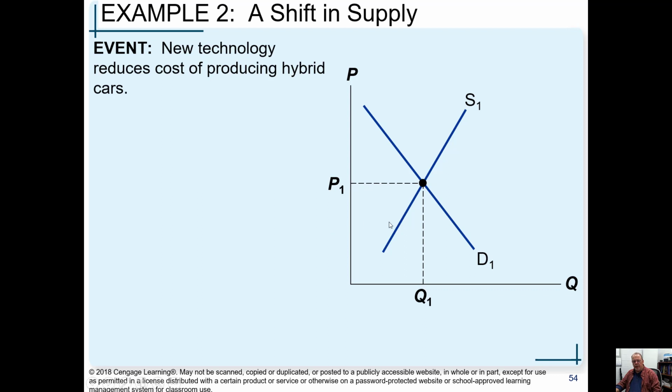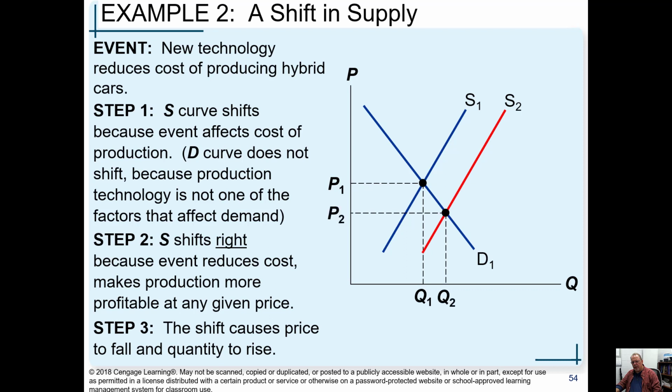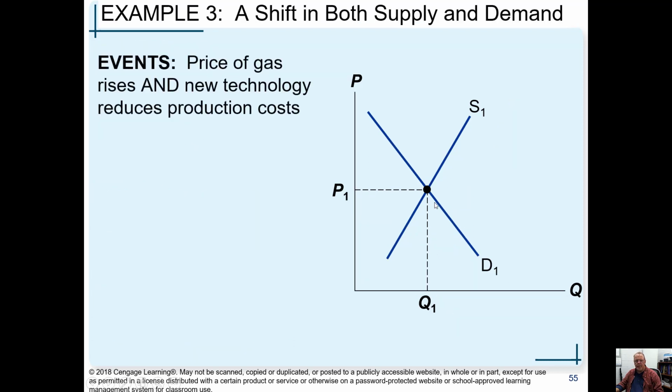New technology reduces the cost of producing the hybrid car. So now the new technology is the supply shifter. So we're going to see the supply curve shift outward. The price of the hybrid car will go down, and the quantity they're willing to produce will go up. There's movement along this curve, but there's movement of the supply curve. You got to remember the difference: movement of the supply curve and movement along the demand curve. They will try to trick you when you get to the test.